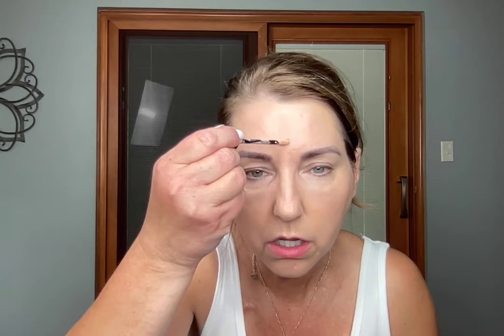So a lot of times, well, I always wash my hands before I touch my face. That is something I'm very consistent with because I don't want germs on my face. But a lot of times just pushing it in gives it a much better look than trying to smash it around. Now, there are some really good concealer brushes out there, and I do have one that I'm going to be doing here in a future video. I think it'll be coming out later, probably the beginning of next week, with a concealer brush that I did find that actually works for me.